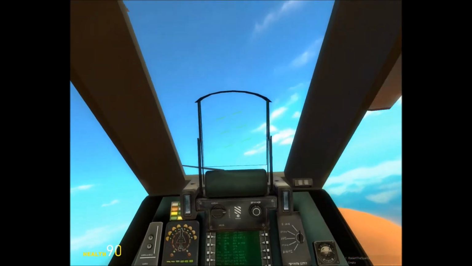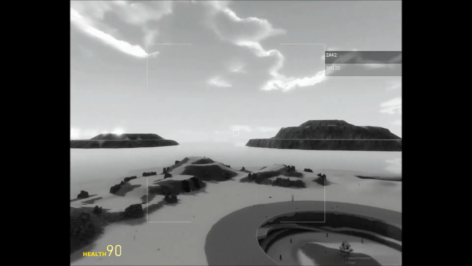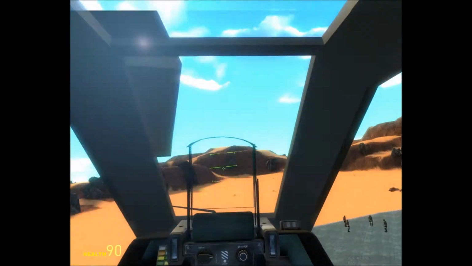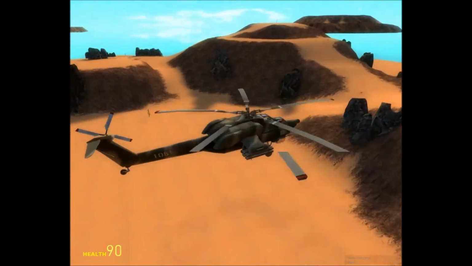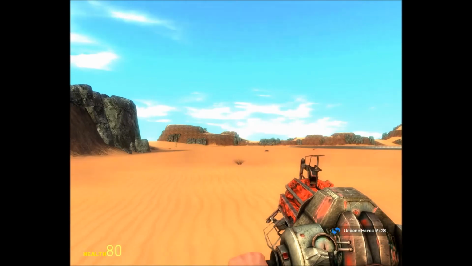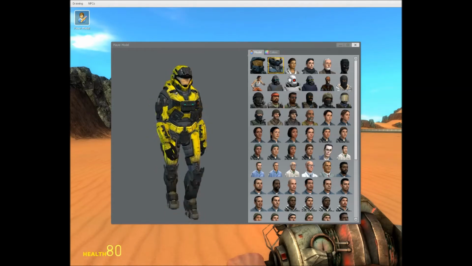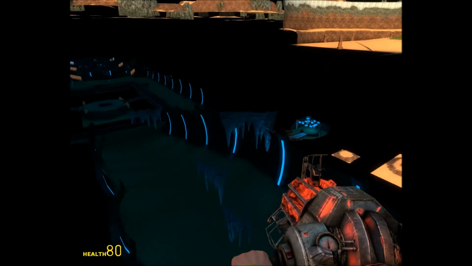Hey, can I go into, show you this, but also got a player model, this guy, and then there's also this guy. I like this guy more. Okay, don't judge me. Ooh, oh yeah, there's places down here.